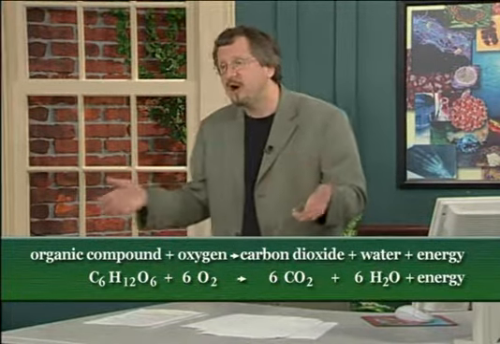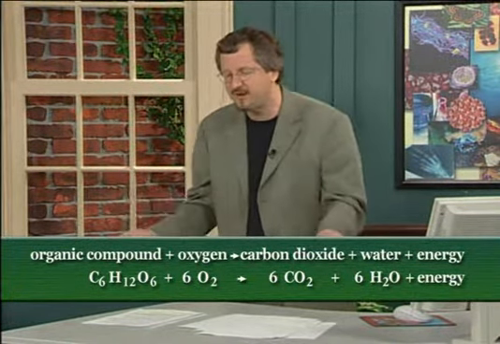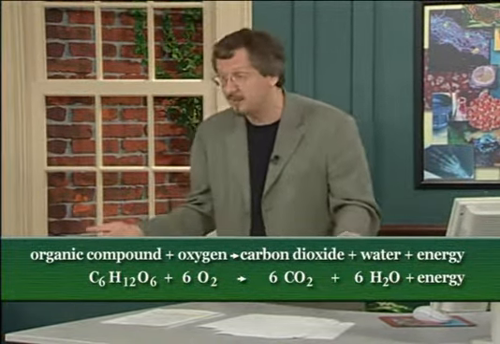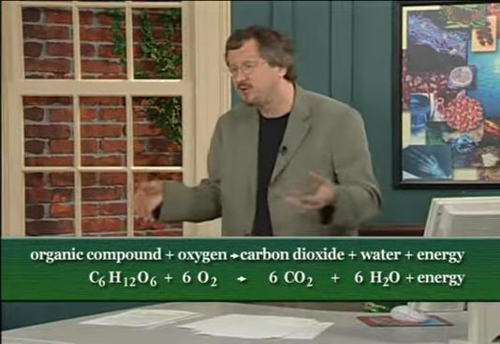So, in a sense, water is another one of the waste products of cellular respiration. And water is actually a pretty good waste product to produce because it really doesn't provide any difficult disposal problems for organisms. Now, you might ask why we go through this whole electron transport chain.